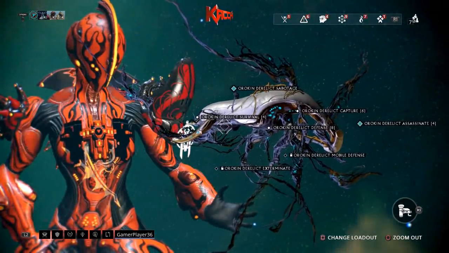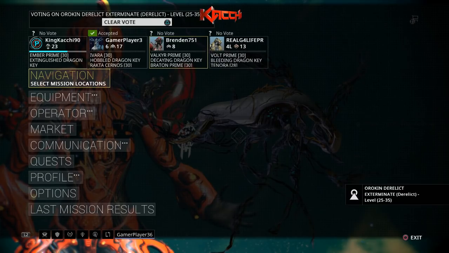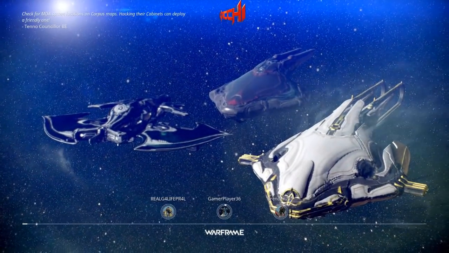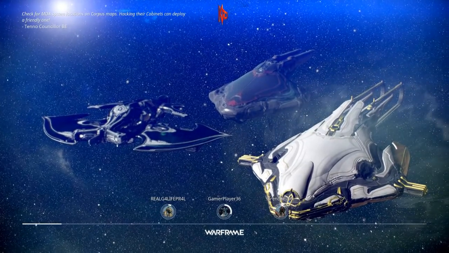So I'm just gonna go and start that up. I don't know when they're gonna try to start it, but yeah, there he goes. So we all ready up, ready to go. I need to build more exterminate keys, because as you saw when I went to it, it actually has it locked. So if you don't have a key for either exterminate or capture, just build one.